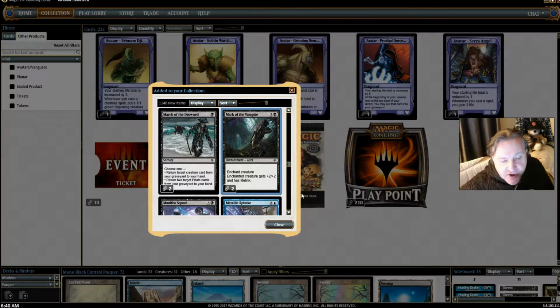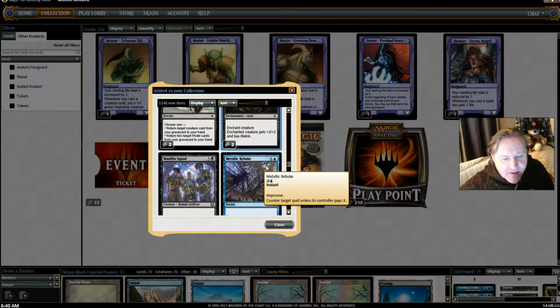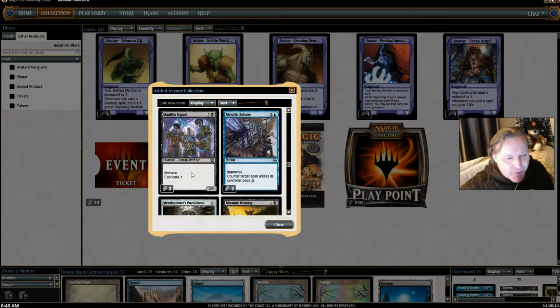Then we've got Mark of the Vampire, 3 colourless, 1 black, enchant. Enchanted creature gets +2/+2 and has lifelink. A little bit more expensive than some of the others, like the Dark Rituals and things like that. But this is even stronger, and it's got lifelink as well. So yeah, it boosts you by +2/+2, and I gain life as well. Works really well with a black beatdown deck that's essentially killing itself underneath.